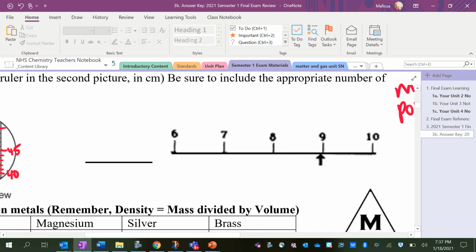For this next instrument, it goes by the ones place, 6, 7, 8, 9, 10. And so all we can do is say 8.9, and it said that it was in centimeters. A lot of people are tempted to say something like, ooh, 8.97 or something like that, but that would only be if it was measuring to the 10th place, which it's not. It's just going by the ones place.